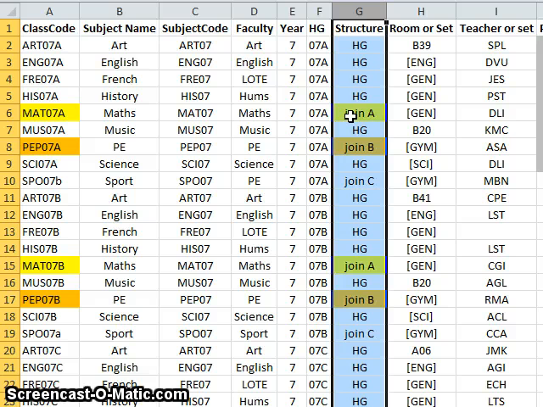There's the secondary home group, the smaller home group, or the rotation. So you could have a syntax for that secondary home group. And they're really the basic structures. So a lot of programs do all sorts of somersaults to get you to put that information in and understand it. I believe just a simple spreadsheet like this, and you've got the whole structure for that year level fairly well figured out. Next, most classes will need a room.